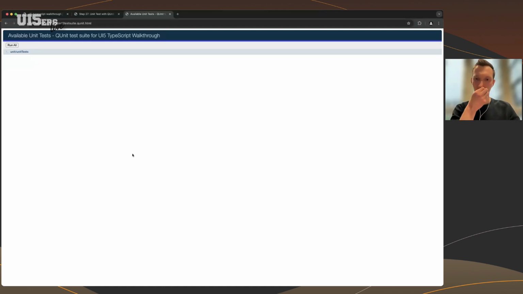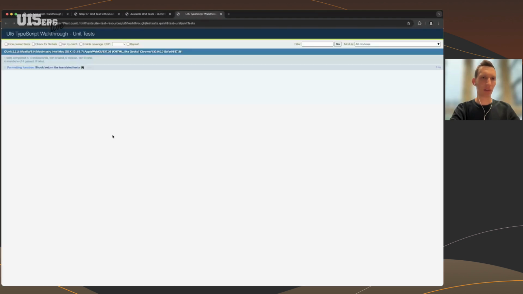That's something we are actually changing with the next version of UI5 because, for example, for accessibility reasons, it's not really ideal to have such an automatic timeout, which would redirect you to a test starter that you also get here if you click on run all. So that's why we have changed this, and we'll also document how to get this timeout back if you want to have it. That will be part of the next UI5 version, 1.131. But for now, I just click away this timeout, and we see our one test here.